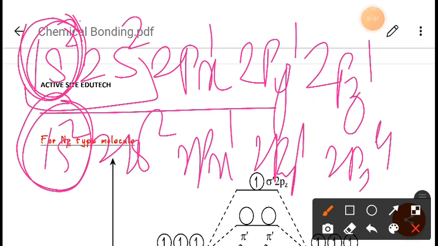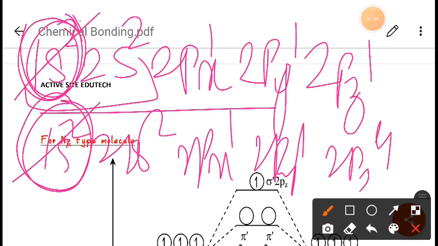Listen carefully: among these 14 electrons, 4 are in the K shell, the 1s subshell. It is assumed that this shell does not enter into net bonding, and therefore they are non-bonding orbitals, and the electrons present in them are called non-bonding electrons. Now, nitrogen will possess only 10 bonding electrons, because these 4 have been eliminated.